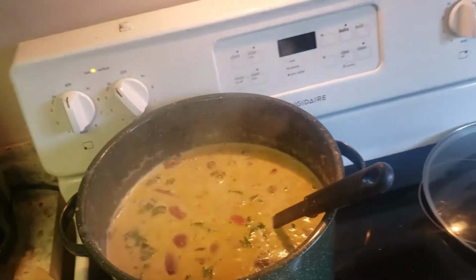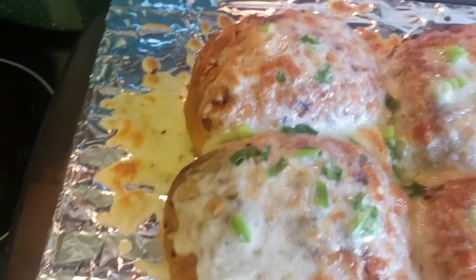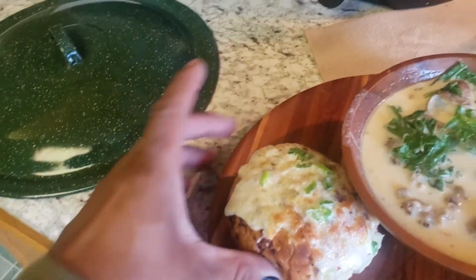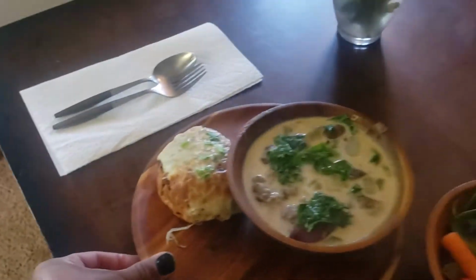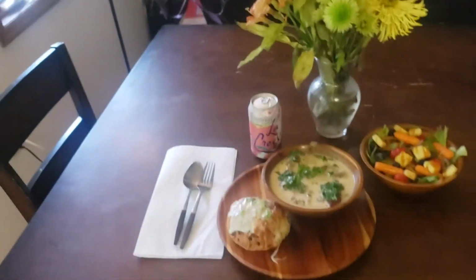Alright. Thank you, timer. Man, this should smell like Godfathers up in here. All I did was I got some onion buns, threw some pepper jack cheese on there and some green onion. Yeah. Look at that. Let me just put this over here. And then that's it. Part of your balanced dinner. Get the flowers in the frame. There it is.